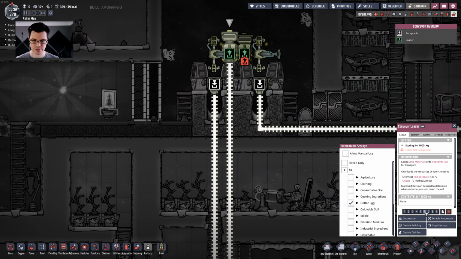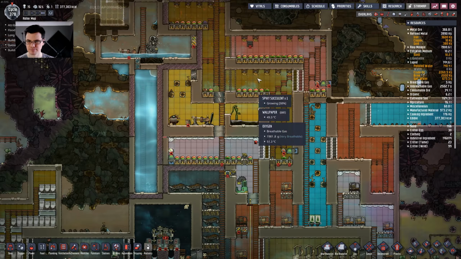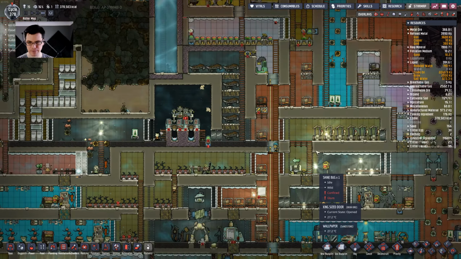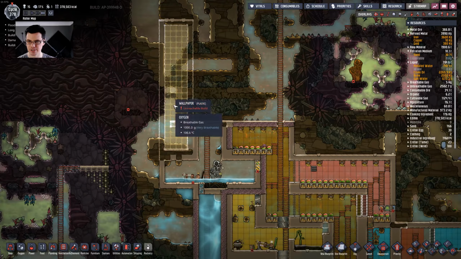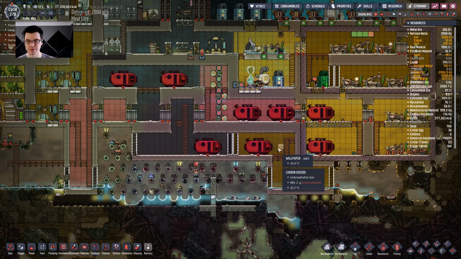So what's next for our little base? More duplicates? I would like to get up to around 24 dupes. Probably can get rid of some of this food down here and maybe switch it out with something a little bit better. We do have slicksters up here that are looking for some attention, as we do have too much carbon dioxide. That's probably the most important thing.